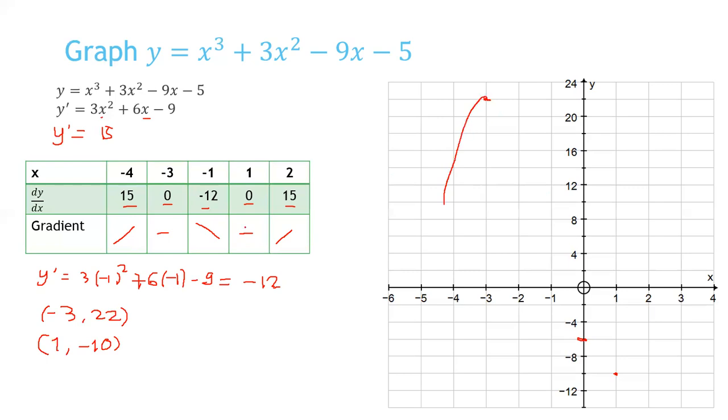And afterwards, after this maximum turning point it will decrease, through this intercept point until this minimum turning point, and after the minimum turning point, this graph will increase like this.